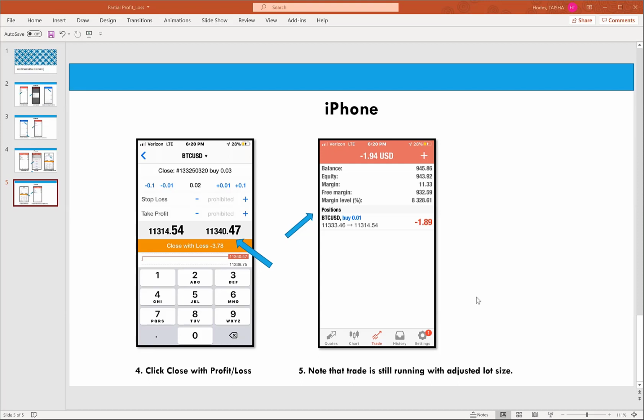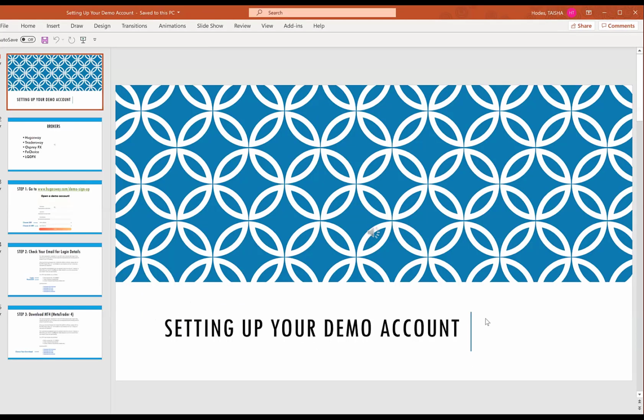And let's go through the steps for setting up the demo account. One second, and I will share that. So your demo account is very important. People always ask, well, how long do I stay in my demo account? And that's up to you and your comfort level.